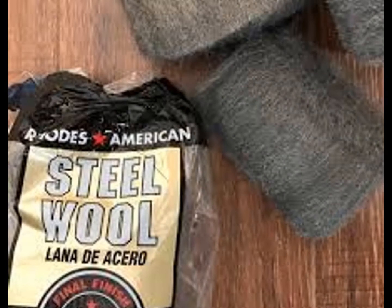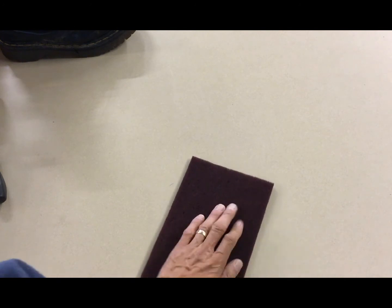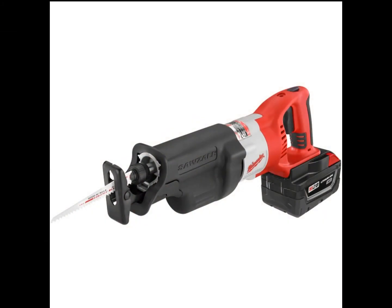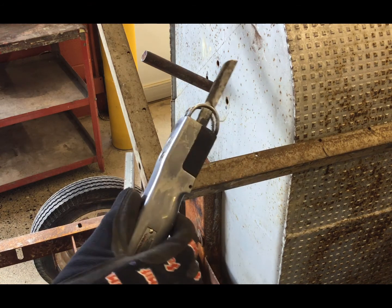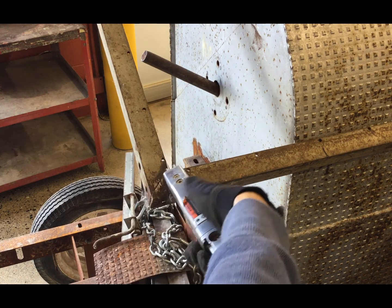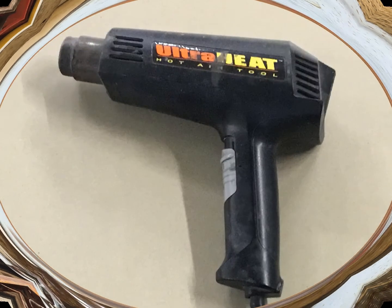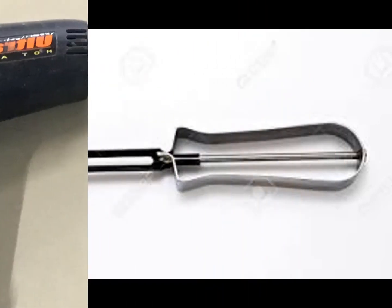We do use steel wool in the shop, but more frequently we use a tool called a Scotch-Brite pad or scuff pad for scuffing or sanding parts. We also have a Sawzall. We use it every once in a while, but more commonly we use an air saw. It's like a mini Sawzall, but it uses compressed air. Don't use this heat gun for your hair. It blows about 500 degrees, not exactly the same as your hairdryer at home.